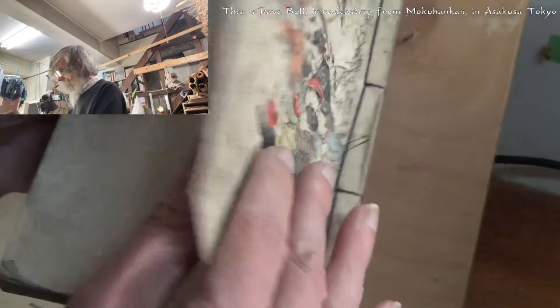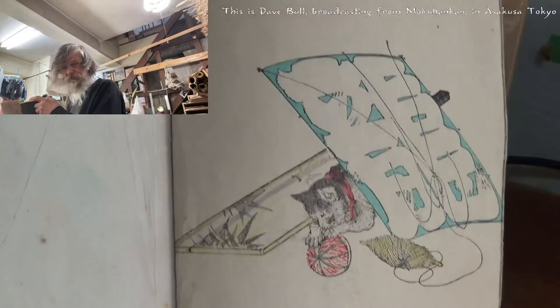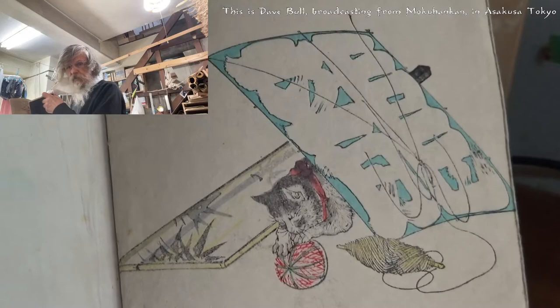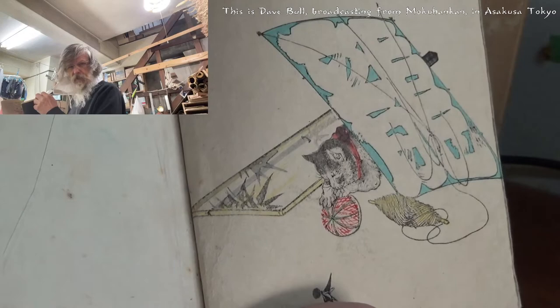As is the inside. And this must be made as a single piece, the front cover and the inside. And everything about this thing smells of the new year. The front picture had a winter scene. The kite is a symbol of the new year, and the thing that looks like a badminton game, what's it called? I forget the Japanese name for it. It's also a game that's played at the new year. And then inside it, we have a kuchie, a frontispiece picture, woodblock print.